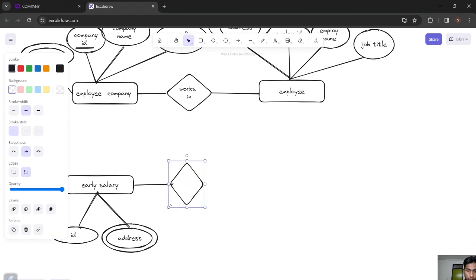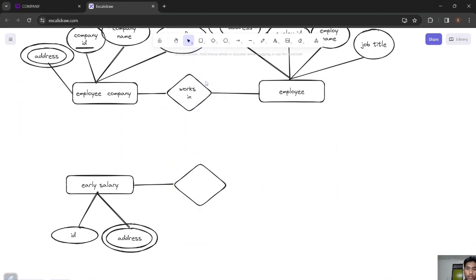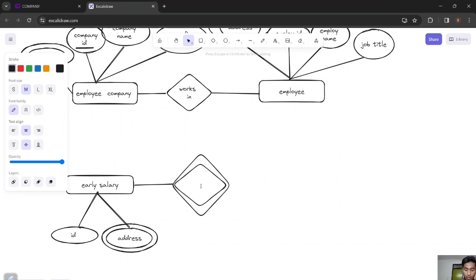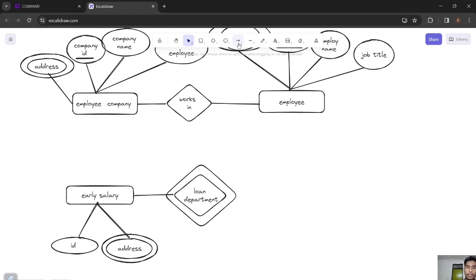Wait a second, I will show you how we use it. The first one, and the second one will be like that. Here loan department, relationship between. Wait a second, let me complete it.